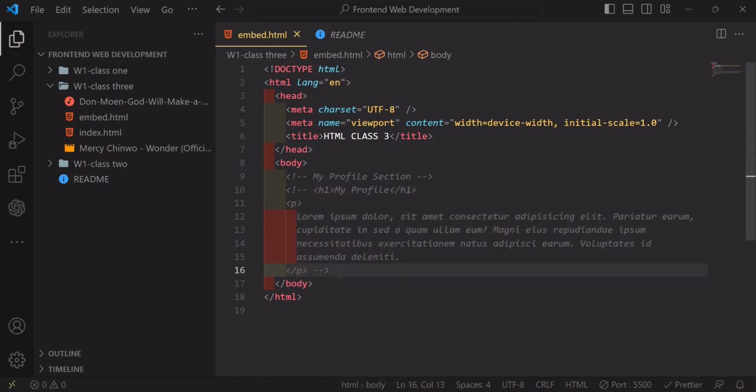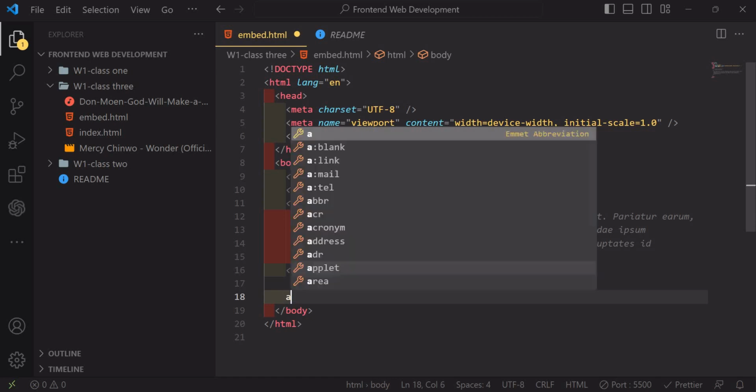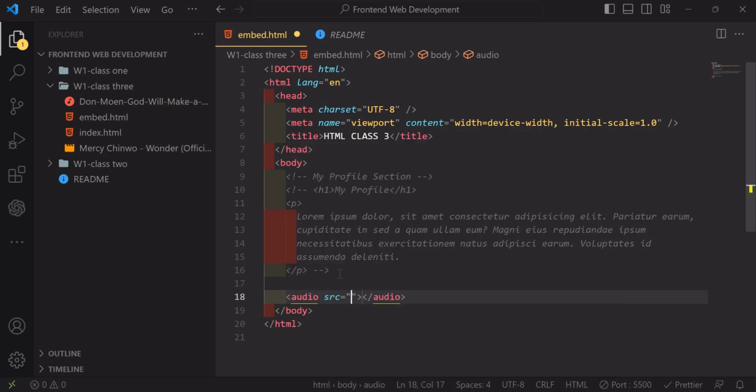The next thing I want to introduce you to is audio and video. How do we use audio and video on our web page? How do we embed, how do we add video and audio on our website? I'm going to teach you that it is quite simple. For you to be able to do that, you just need an audio tag. The audio tag automatically will generate this source attribute. This is an attribute, and of course I told you the meaning of attribute, which I'm not going to go over in this class.